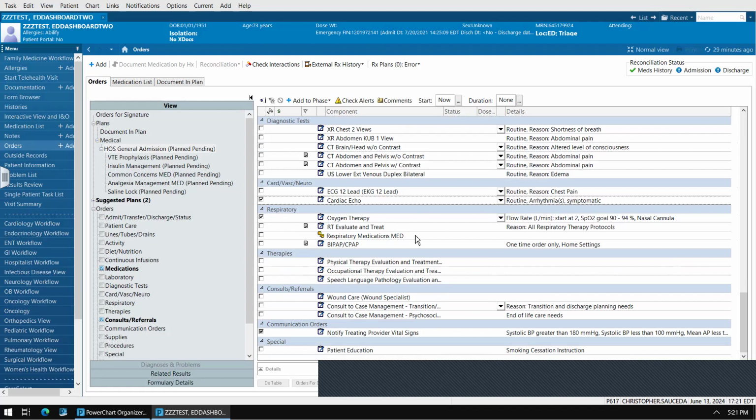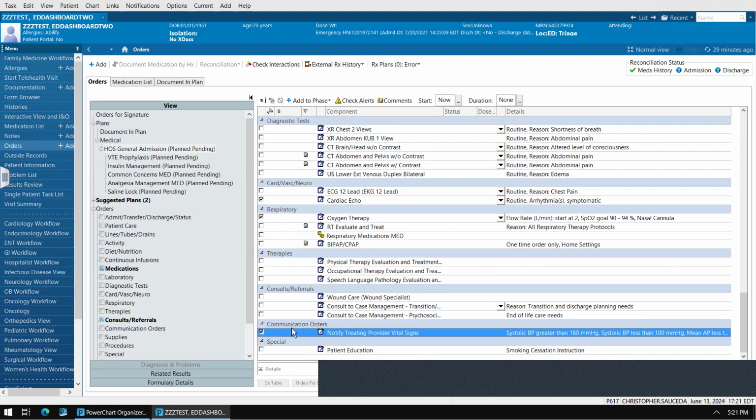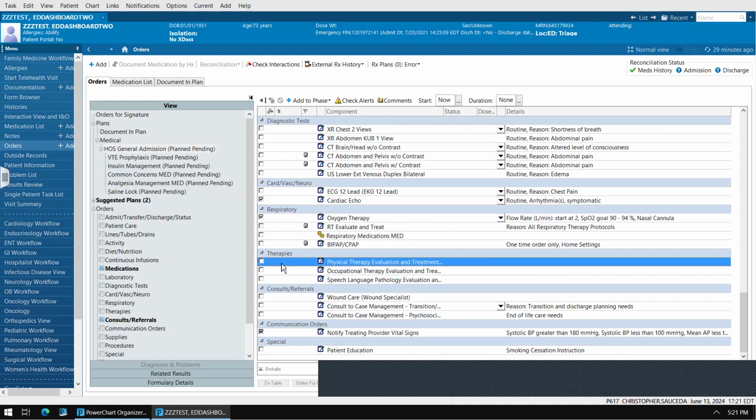Let's see what else. If they're on CPAP at home, you can do that. You can read through these, but yeah, these are consults to PT, OT, speech therapy if they have swallowing problems, wound care, case management is a big one. So just click whichever ones you feel that they need.